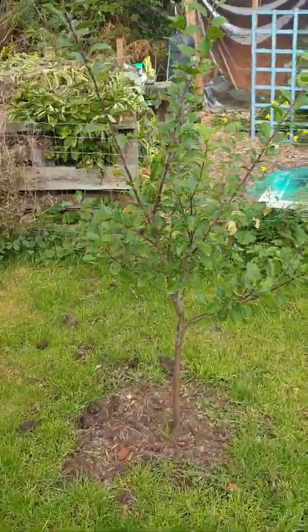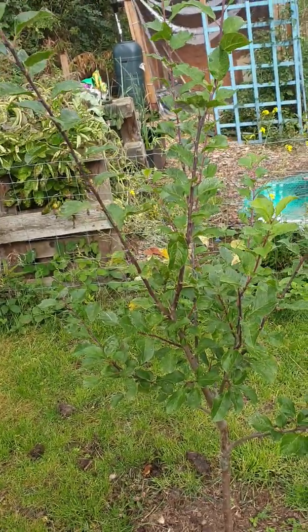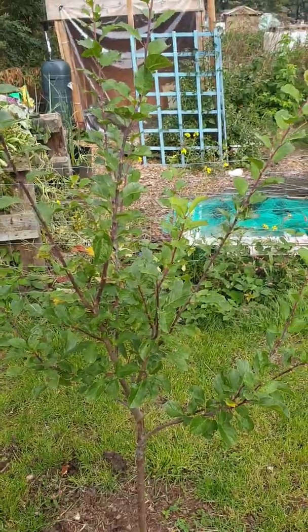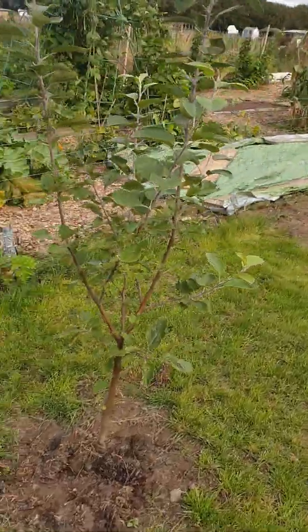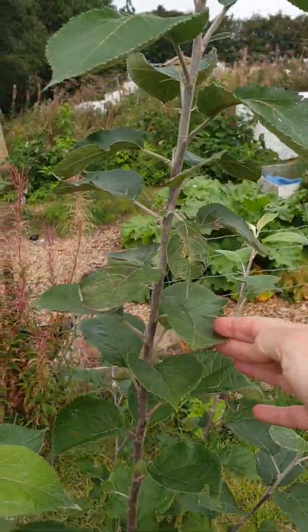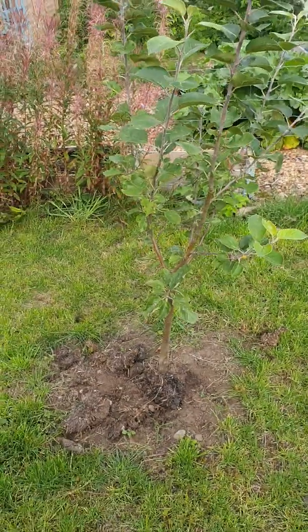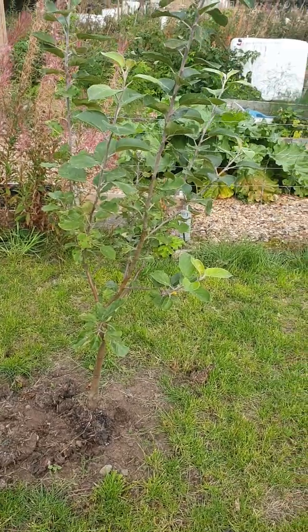And the same here on this plum tree. I think it was to about there, and it's suddenly shot up all this extra growth, which means that it's obviously made its roots down there, and it's happy and it's settled down and it's setting off. So I'm really pleased. The apple tree, this is a Bramley apple, so this is for baking. And again, this has put up these great, really nice, strong growths on the top. So I'm just so pleased that they've settled down as nicely as they have. Really, really pleased with those. And hopefully in the next couple of years I'll get some nice fruit coming off them.